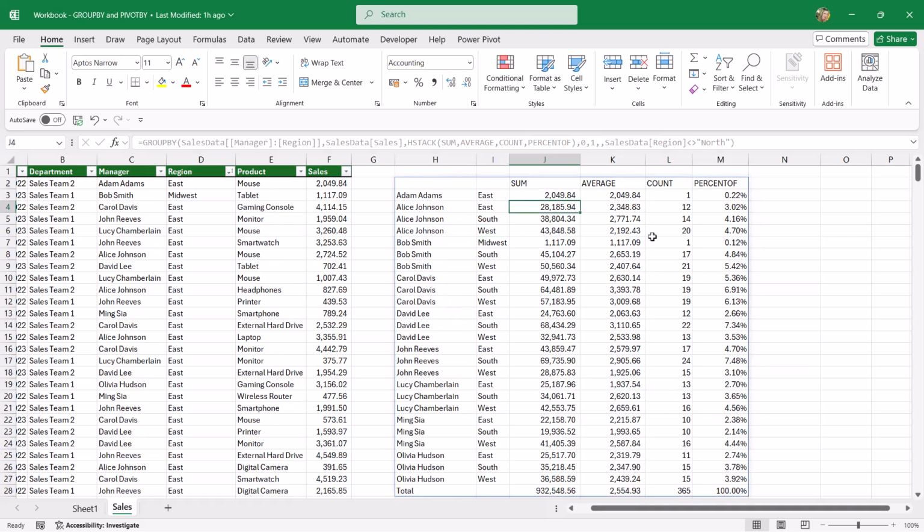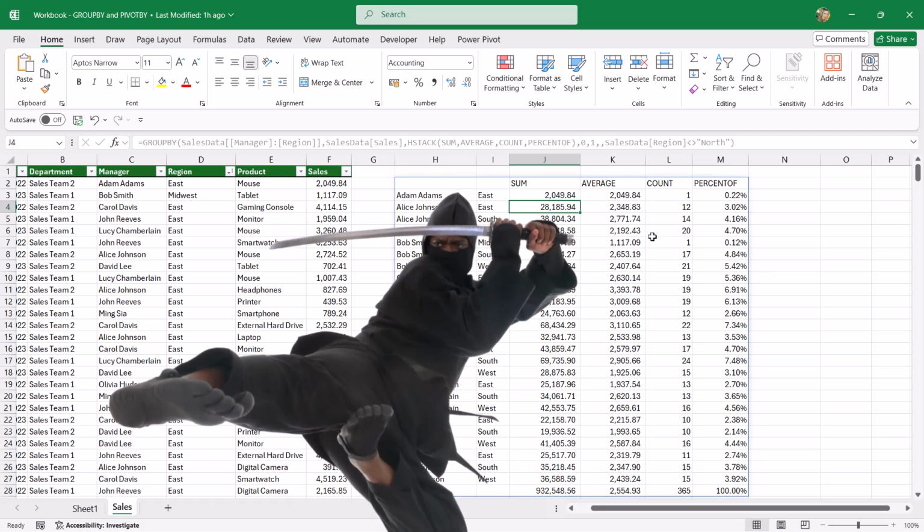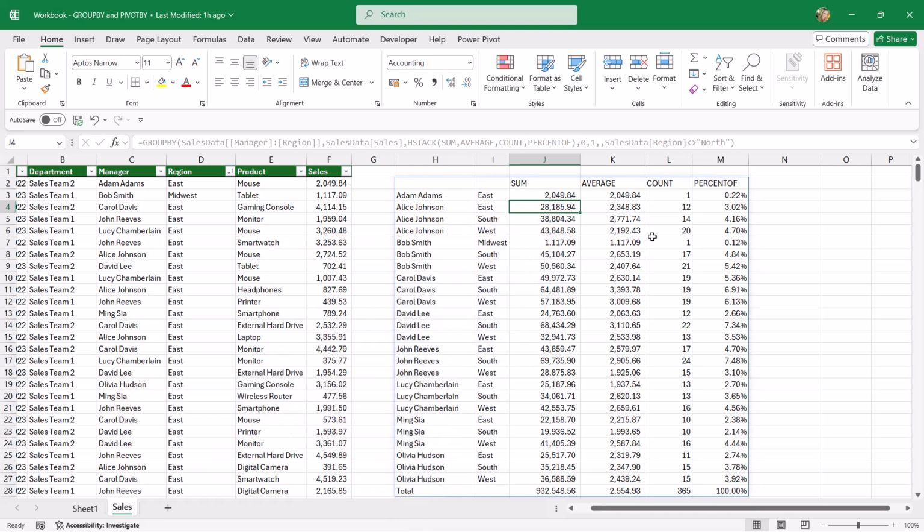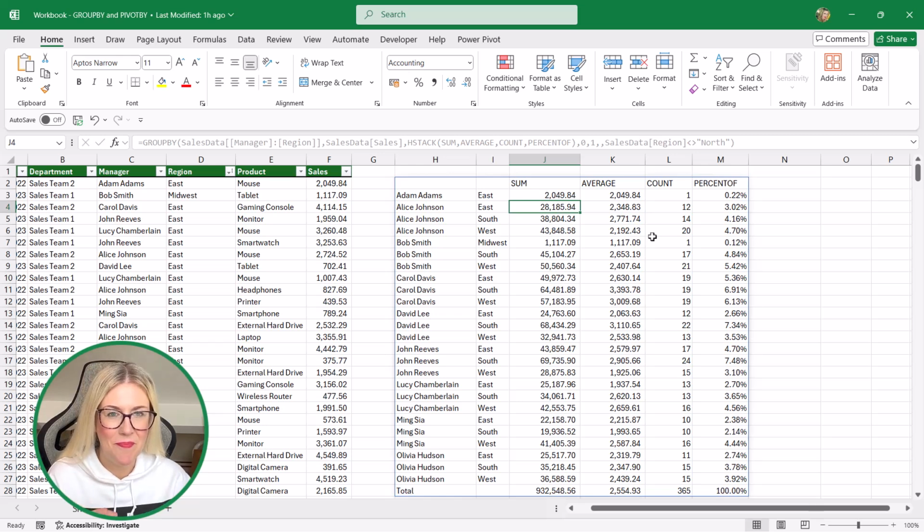Now, speaking of filtering, I've shown you a couple of ways there that you can use that filter array argument, but one of the things that people love about pivot tables is the ability to add slicers, which give us a nice visual way of slicing and dicing our data. Slice like a ninja. Now, can we use slicers with GROUPBY and PivotBY? Well, we can, but it really isn't all that easy. Now, I'm not going to take up any more time in this video going through how to use slicers with GROUPBY and PivotBY when there is a perfectly awesome video already out there by my friend Mark Proctor.